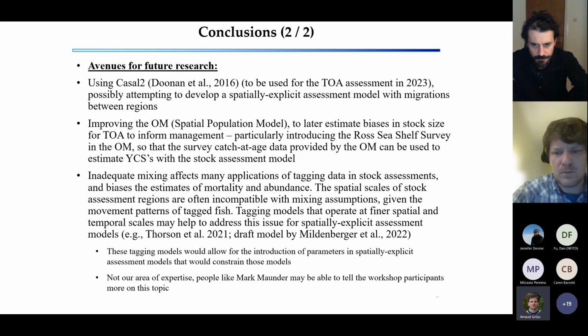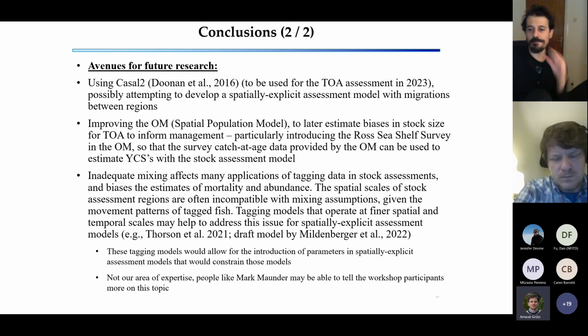And so with the fleets, and therefore with the selectivity functions that are estimated for different fleets, we could account for those ontogenetic habitat shifts in the assessment models.